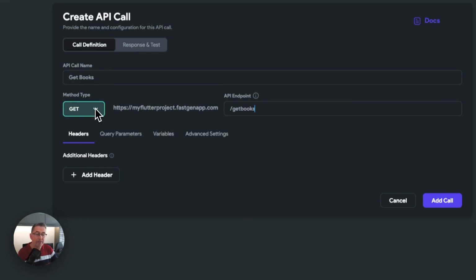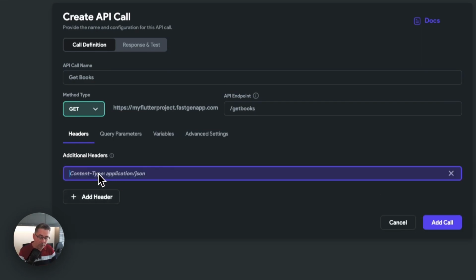Now, of course, this is likely going to be an authenticated request. So what we need to do is add a header in here. So choose add header, and we are going to do something very similar to before: Authorization and colon, and then we're going to do Bearer. And then this is where we now need to put in the actual token. So just do square brackets and put token in there.